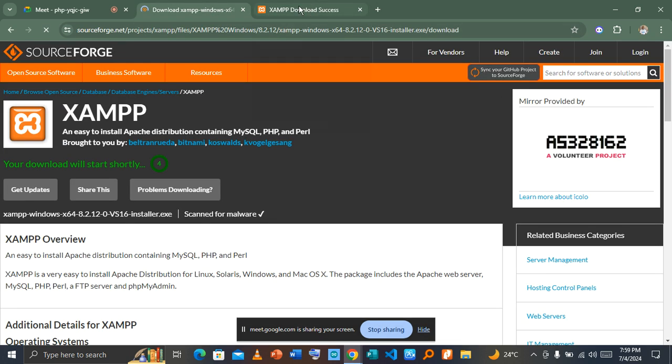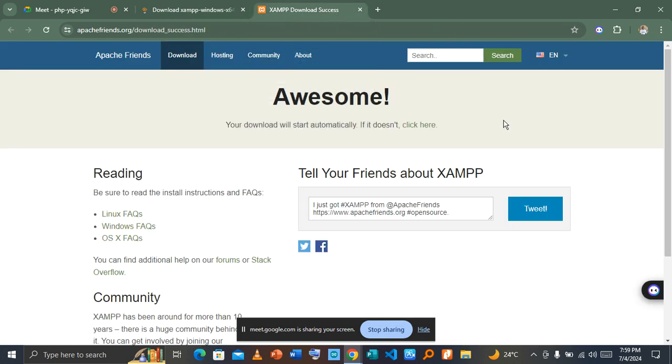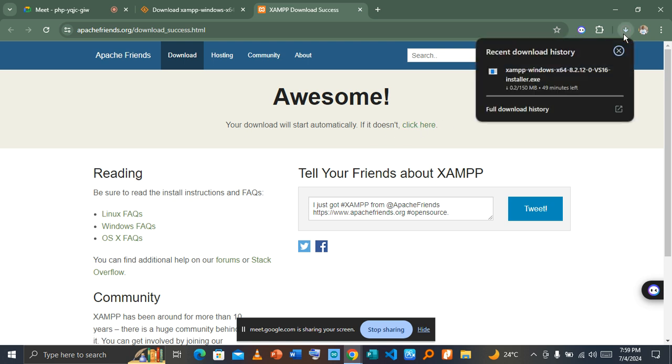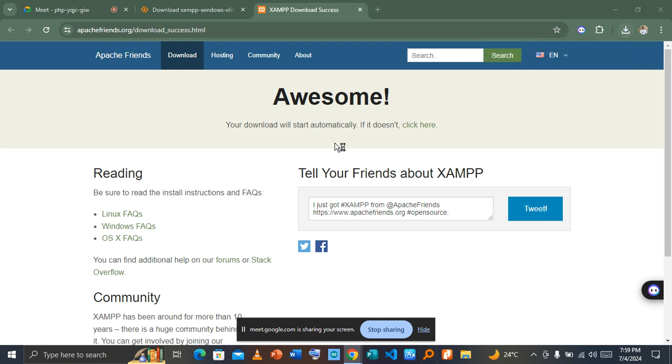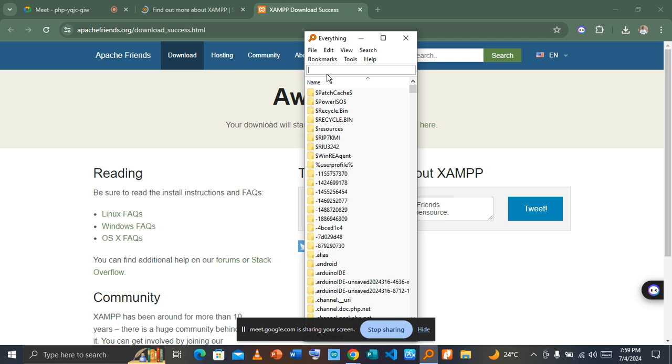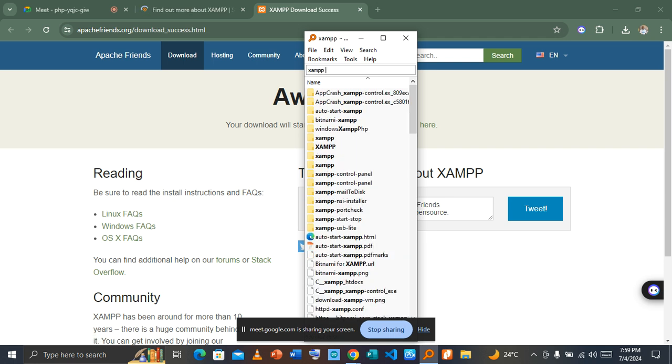You just give it a few minutes and it will download. It will redirect to SourceForge. If you are impatient and it is not downloading at the speed that you want, you come and click here. However, it has downloaded. It is showing me that I'm downloading the XAMPP installer 64-bit. Yeah, so that is basically all that we have. I'll cancel it because I don't want to have it downloaded right now.